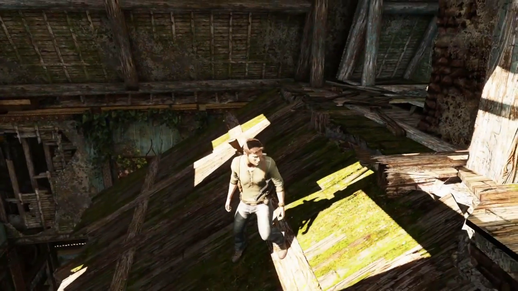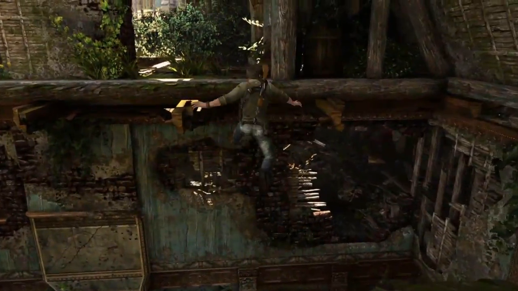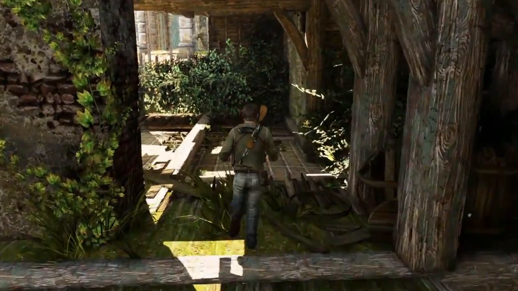Okay, so the one and only treasure in chapter 7 is when you've slanted this piece of wood. You'll just have to jump backwards towards this way, and it'll just be sitting here.